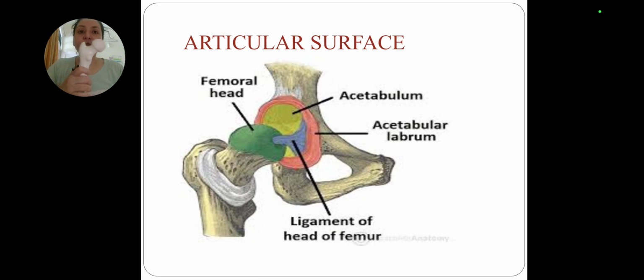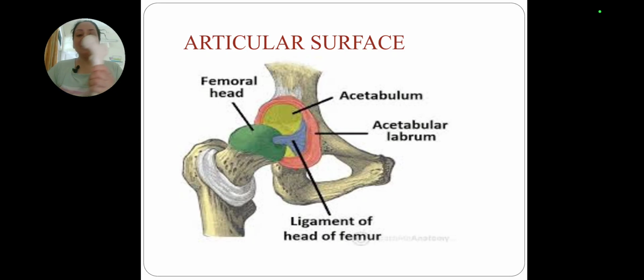On the posterior side, you can see the head and neck. Here you can see the lesser trochanter and the greater trochanter very nicely, and they are connected by a crest. A crest, in simple words, is like a valley connecting one point to the other. We will go through this in detail when I explain the capsule around it.